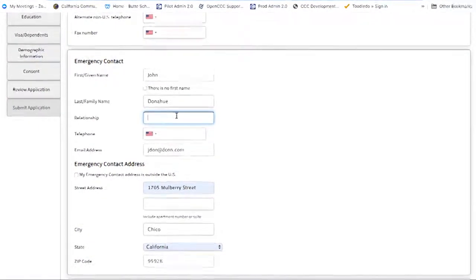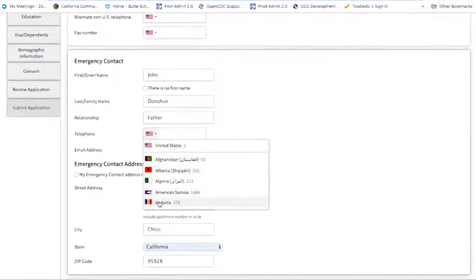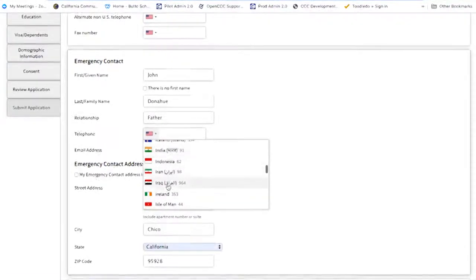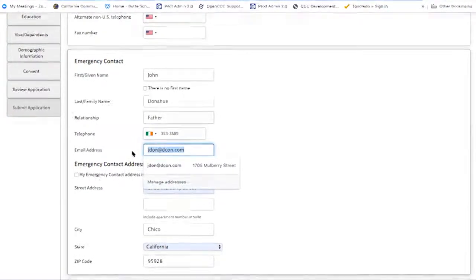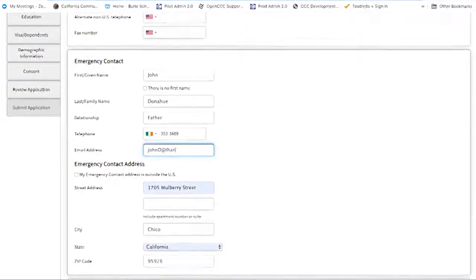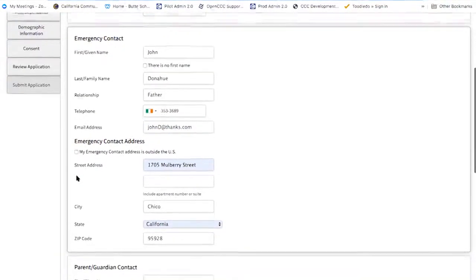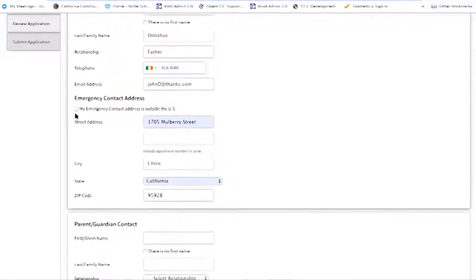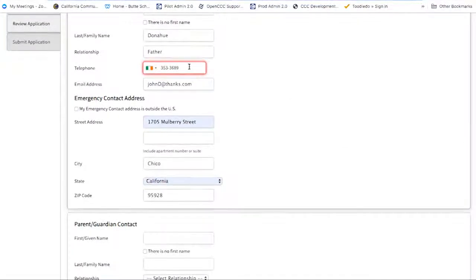So first name, last name, relationship, telephone, and email address. For the address portion, if my emergency contact address is outside the US, it changes again, and my contact phone number is not valid.